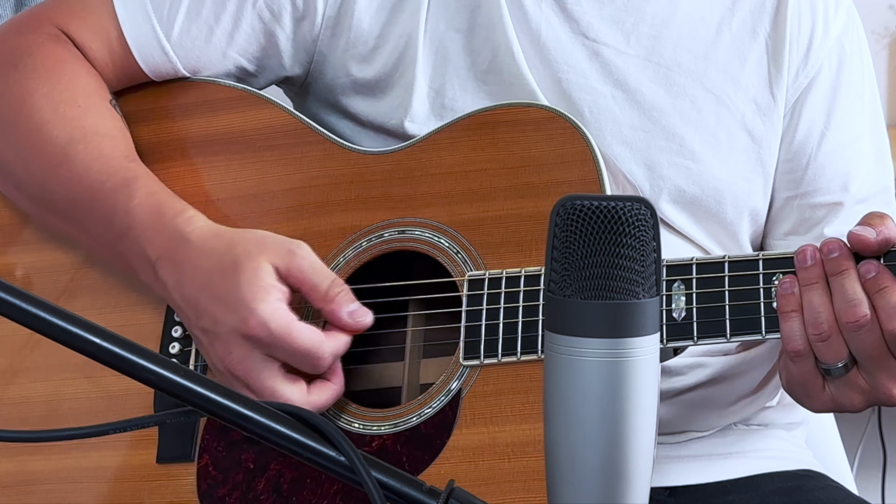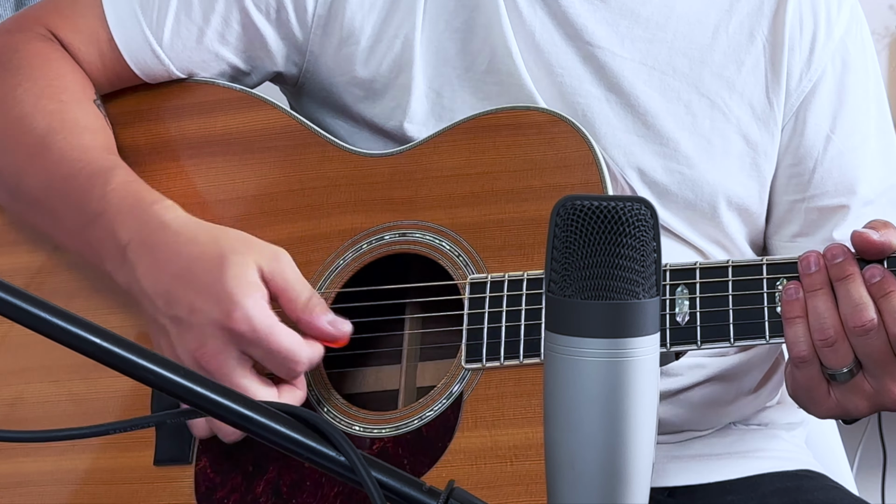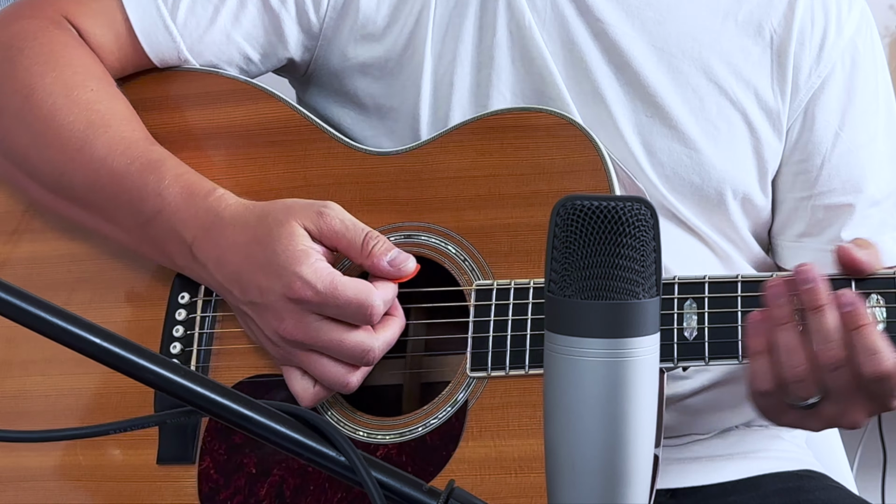And then for the chorus, it's going to sound like this. So one, two, three, four. So if I were to play that without chords, one, two, three, four. So hopefully it makes sense. That explains how I'll be treating this song strumming wise.